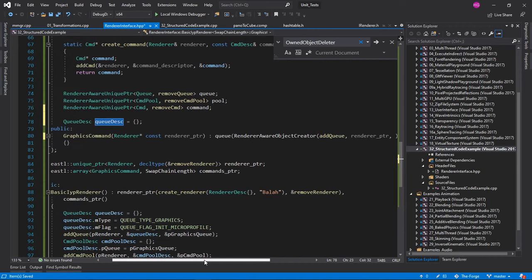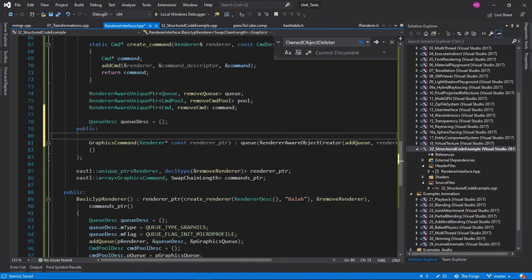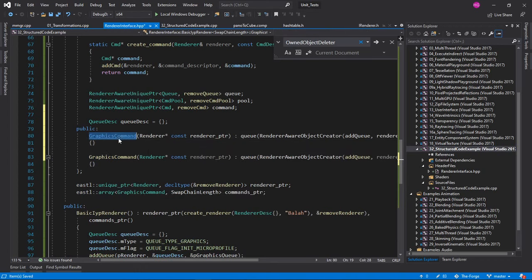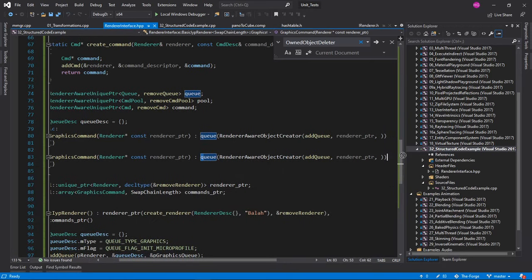Maybe, just maybe, my graphics command. Maybe that is what I'm going to do. I'm going to have 2 levels of constructors, and one level is just going to call the other. So this overload is going to call that one.